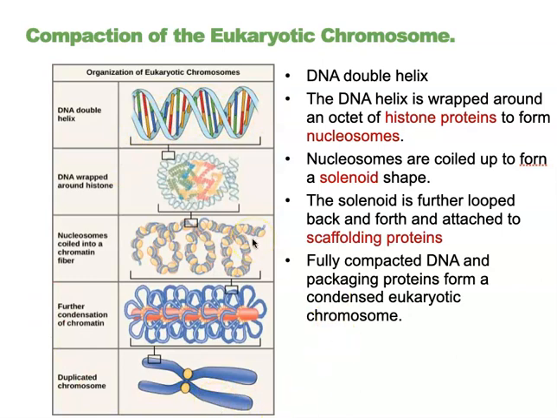What we want to do is make sure that way back when we, inside chapter 2 or 3, were looking at the macromolecules, I said we used an octet of histone proteins to create those nucleosomes. And now those nucleosomes are going to create the solenoid shape. And that solenoid shape is further looped back and forth by a series of scaffolding proteins. And this is actually how we make condensed chromosomes. This is what you're looking at: P-arm, Q-arm of a duplicated chromosome that actually has, say, alleles of that material on either chromosome arm.